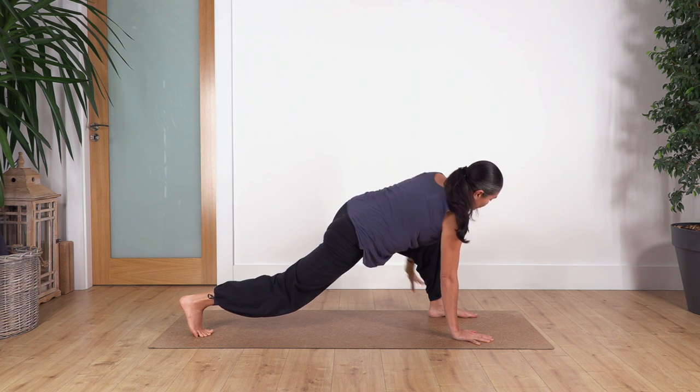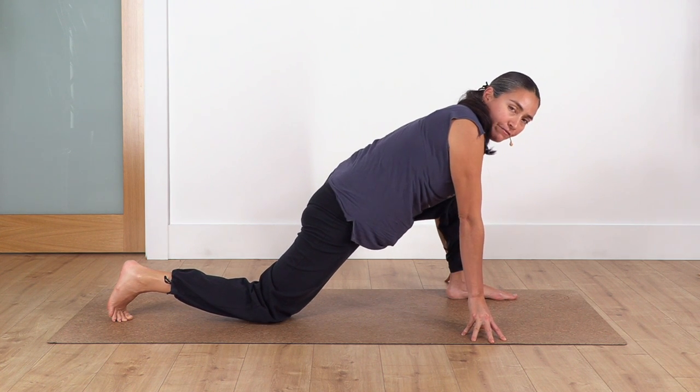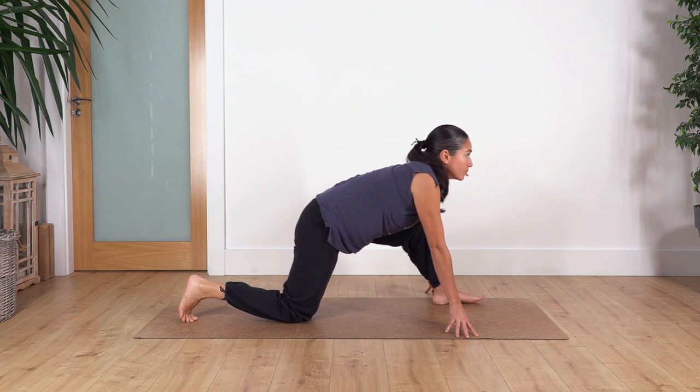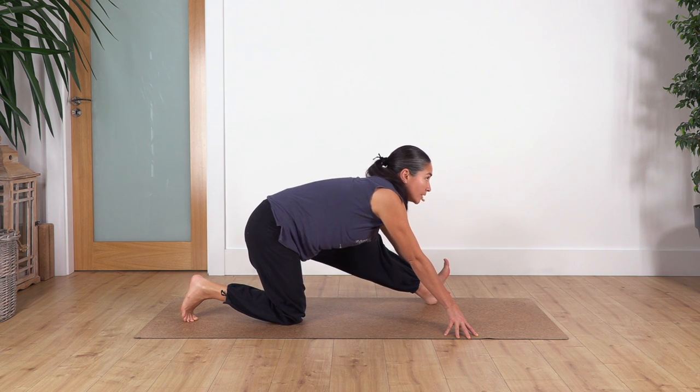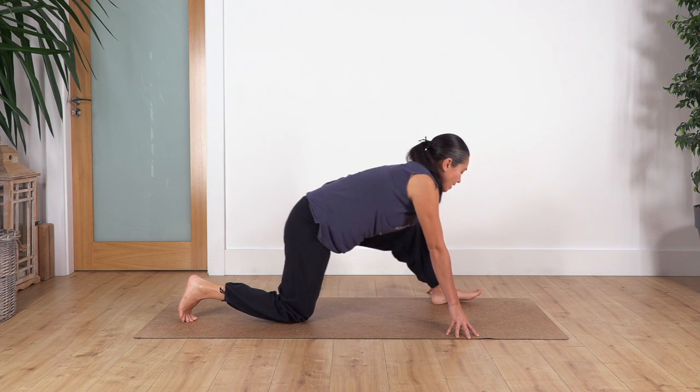Now drop your arm, drop your right knee, and we're rocking backwards. Half a split on the front leg. Inhale and exhale, we rock backward. Inhale, 4. Exhale.